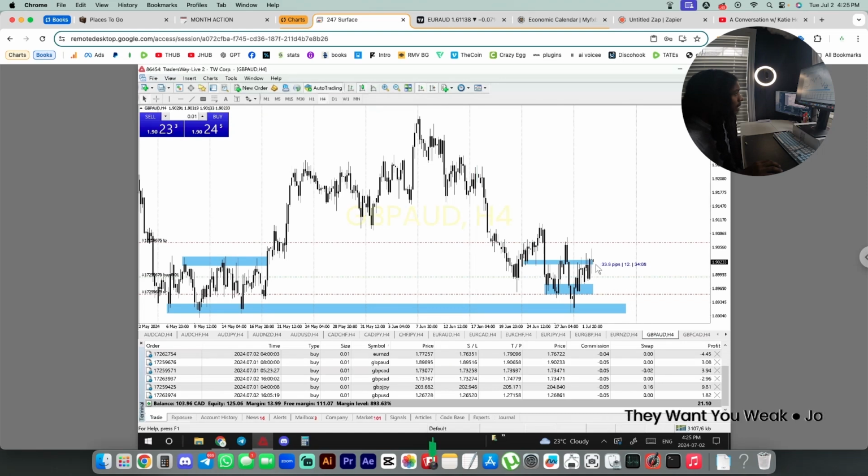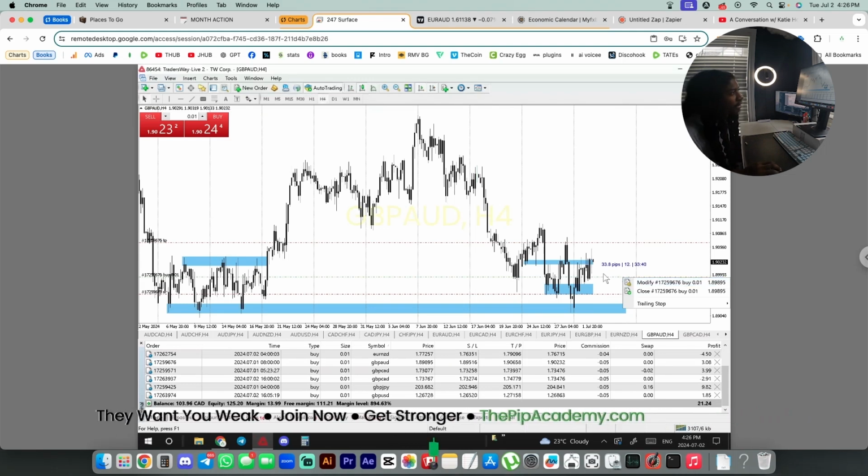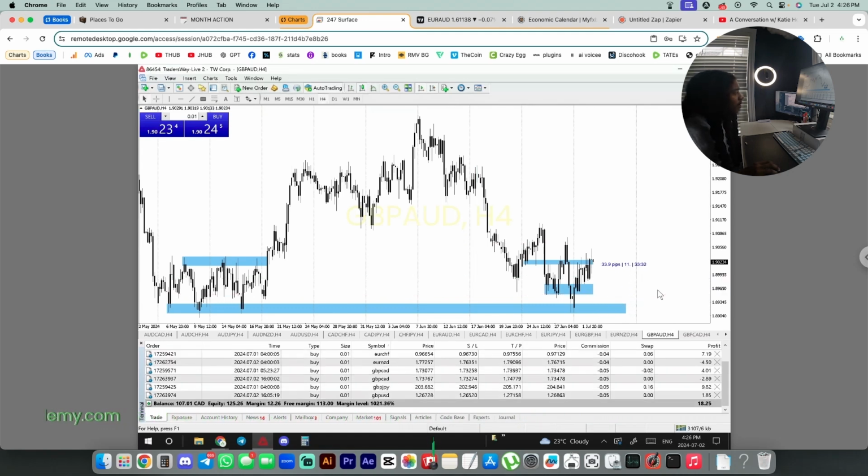We are in buy territory, 33 pips. I'm going to close you and secure this. So with a stop loss, 37 pips, we're almost risk 1 for 1 on this gain here. And I'm just going to close it out because the new day is going to come. The spread's going to increase about maybe 20 pips max, and then this is going to be down to 13 pips profit. We run the risk of it coming back down to our stop loss. I don't want to run that risk. 25% is good for what we actually have now.